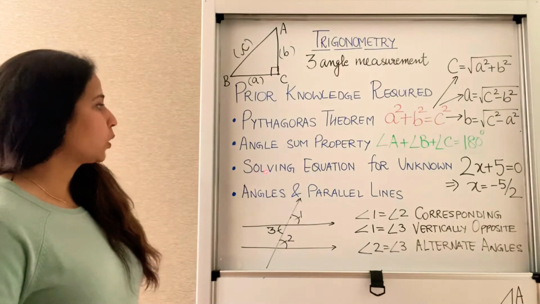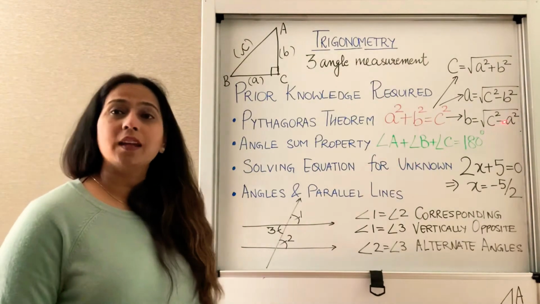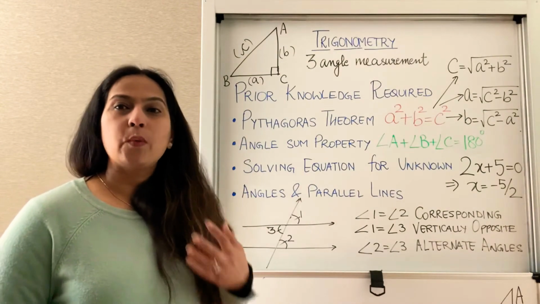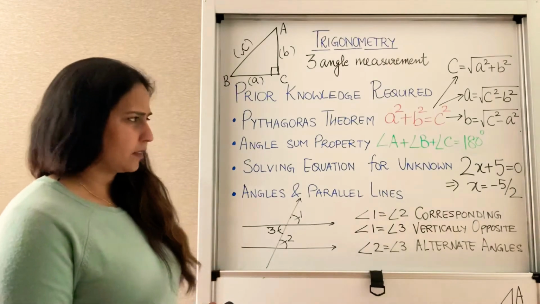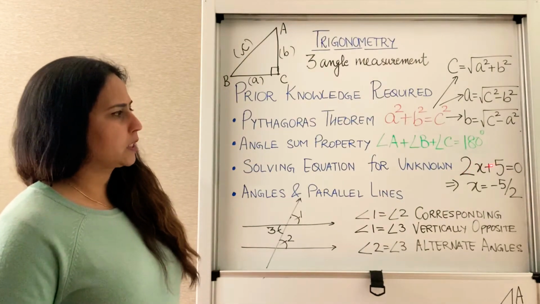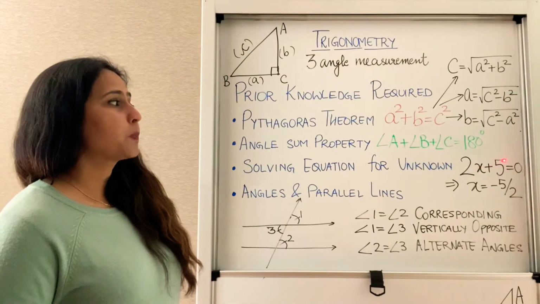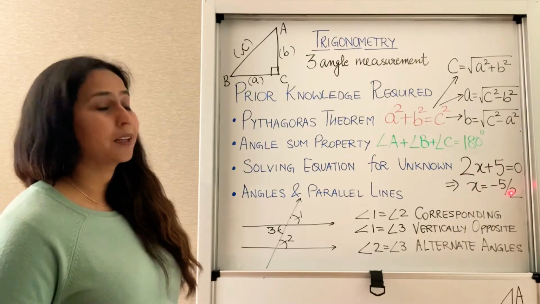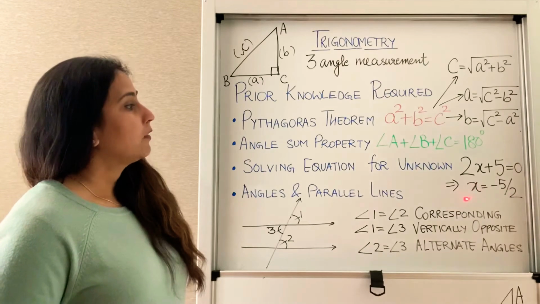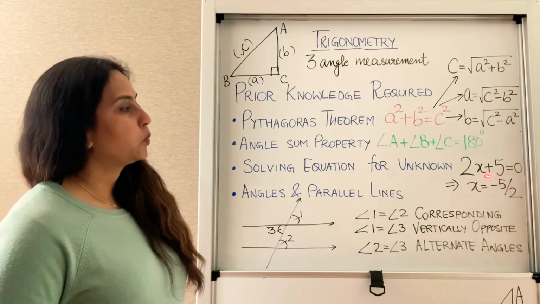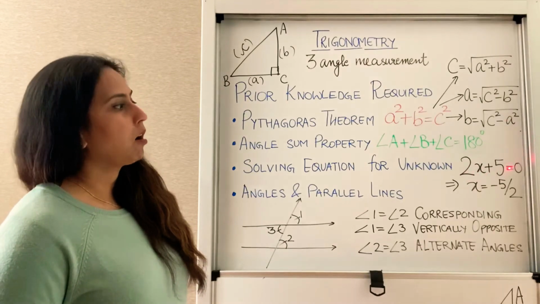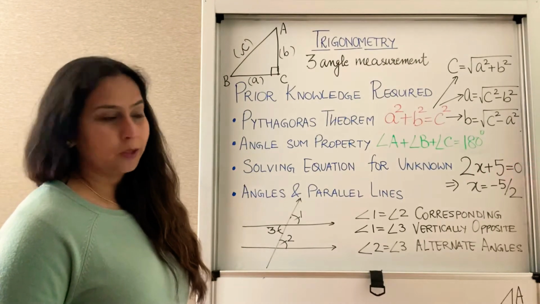Now the third one is solving equations for an unknown. The algebraic equations, generally we learn how to solve them. So you are solving an equation for an unknown. For example, I've written a very simple example: 2x plus 5 equals 0. You know this plus 5 needs to go to the other side, becomes negative 5, and this 2 in multiplication on the other side comes in division. So the value of x, which is negative 5 over 2, when substituted here on the left side of the equation, will give the answer to be 0. So that is the solution.